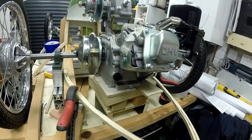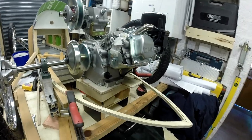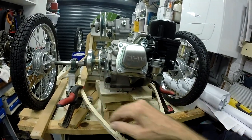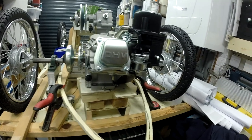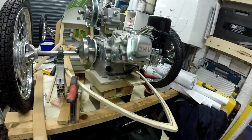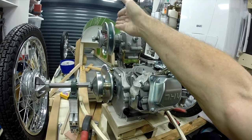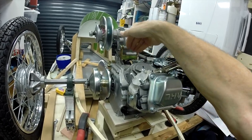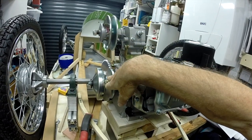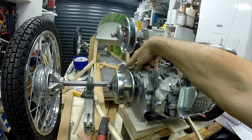It is, as I thought, going to be extremely tight. I can't really go much further back than that without starting to get into trouble with either the TAV takeoff or the carburetor, but that is doable. Imagine that gearbox being over a bit. It's only there because I can just wedge it in behind the starter motor, but it'll be over about 2 or 3 inches, so that belt lines up with that one, and then the output shaft on the gearbox will drop down onto that chain wheel there.